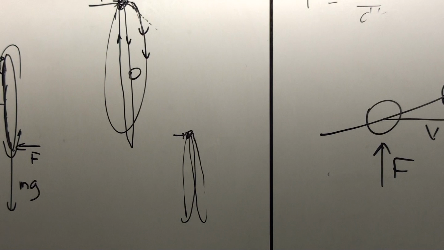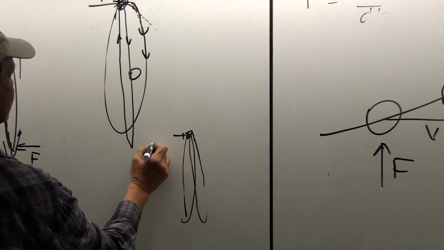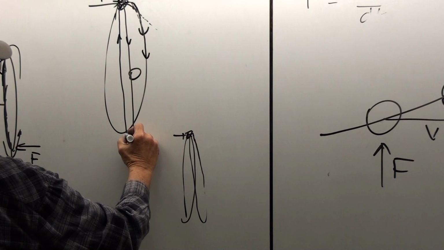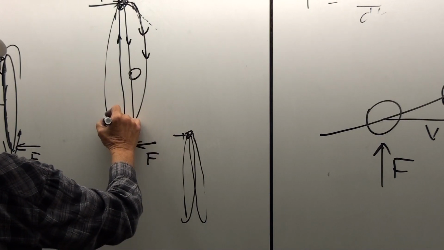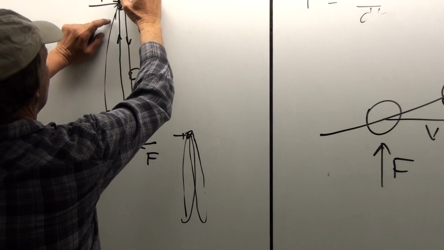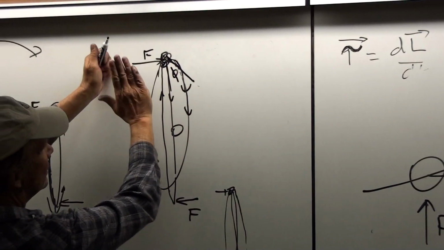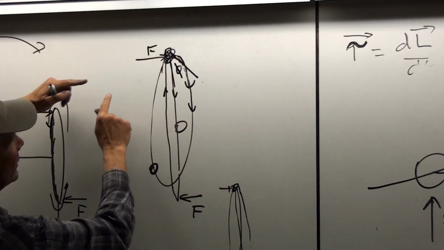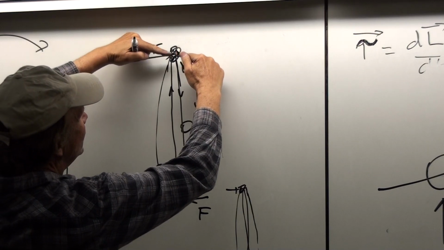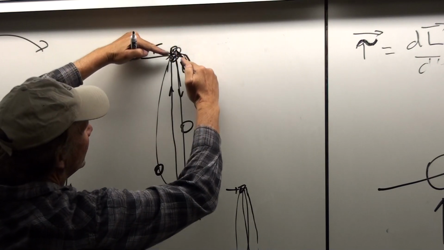If it's being pushed at this point, then that's eventually going to cause it to go around to some other value. And if it's being pushed from the other side, then coming in from the other side, this force is going to push on it like this, and it's going to drive it out to this position. But this position, in terms of the rotational plane, has been rotated by an angle phi, this way. Okay, so I'm pushing on it this way. It's coming around and down. And then by pushing on it this way, that gives it a little more velocity in this direction, but it still has to travel around in the circle.